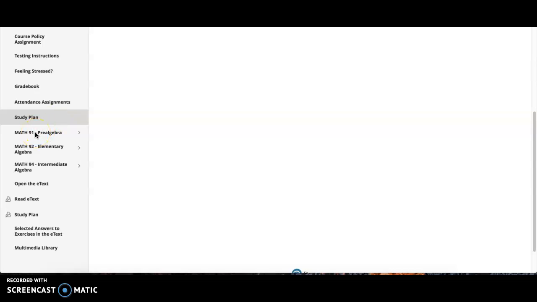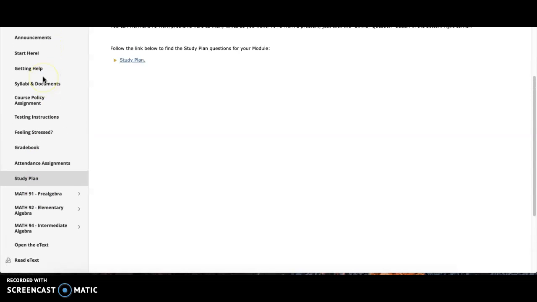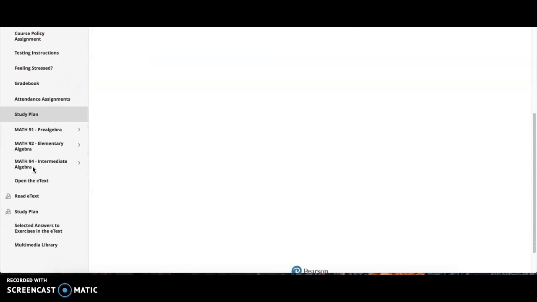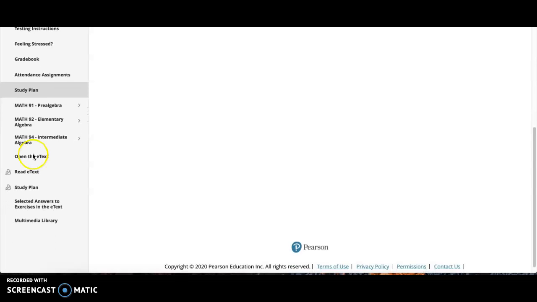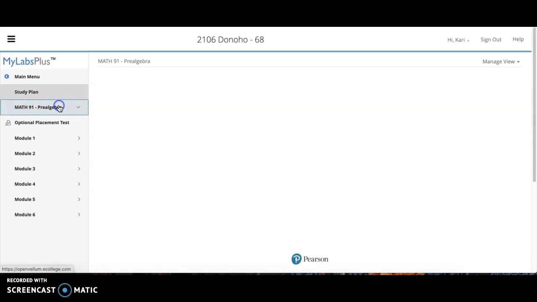Okay, picking up on our O9X navigation video, I want to now show you how you actually go through the sections in your course. So all of this upper stuff here is important. It is documents and extra things kind of on the side, but we haven't yet got to where you actually do your math work. So that will depend on which course you're in. I'm just going to open up the Math 091 tab for right now. They all work the same way.